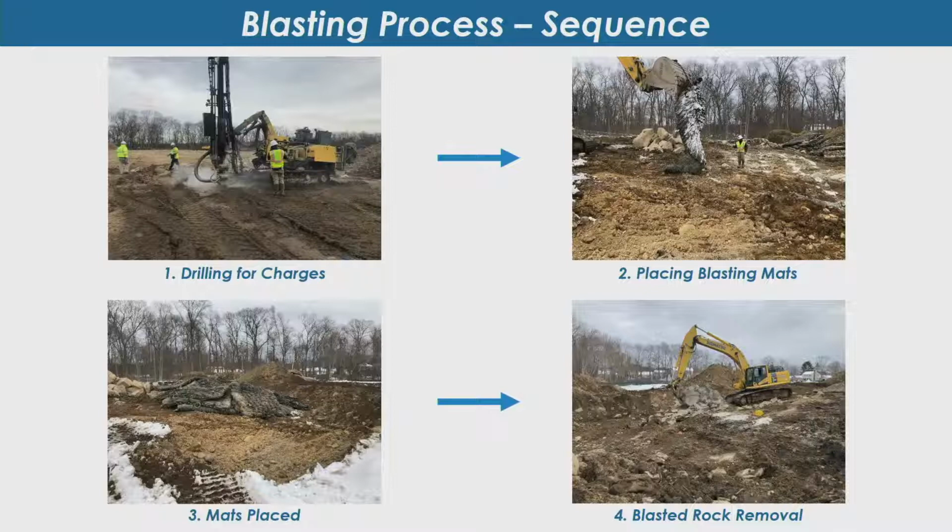You can see this area here, and you might be able to see these little red dots. I know they're small on the screen here, but that's them setting up the next blast. So they methodically move through the site. While they're doing that, they have seismographs typically positioned at the property lines, and there's regulations to make sure that they don't exceed decibel levels and don't exceed vibration levels. To that end, people always say, well, how loud is it? I'm going to show you in a video in a second, but a thunderclap is about 120 decibels, and that's typically what you're going to have at the blast site.